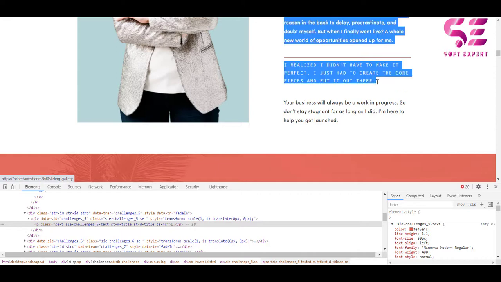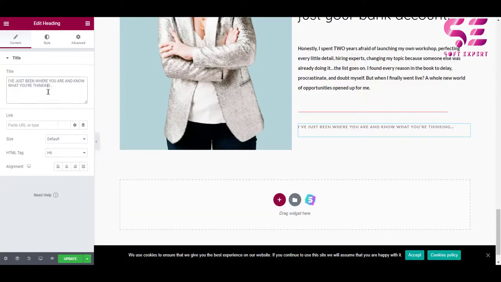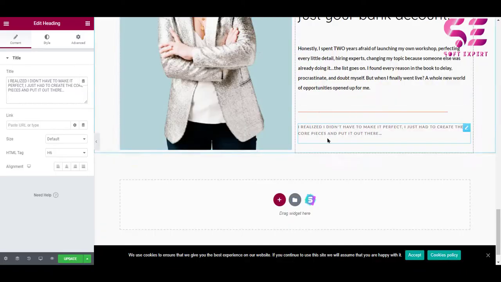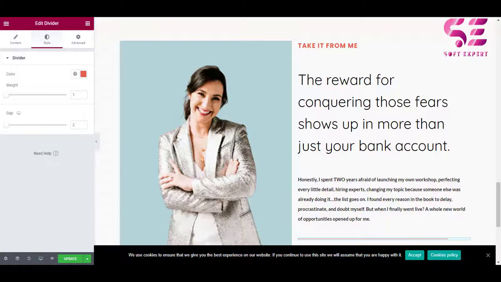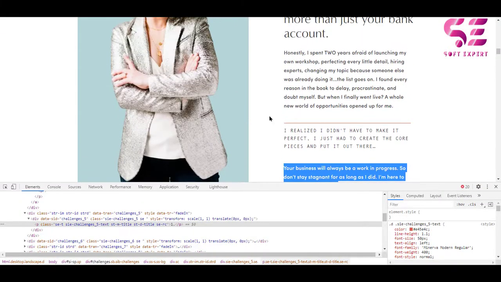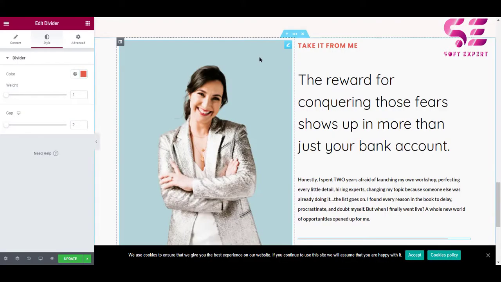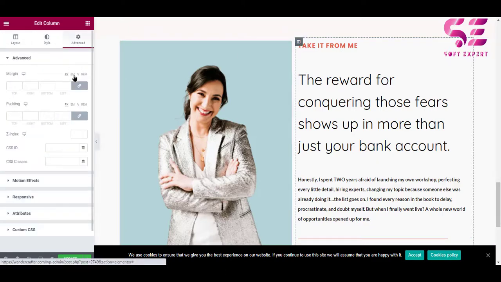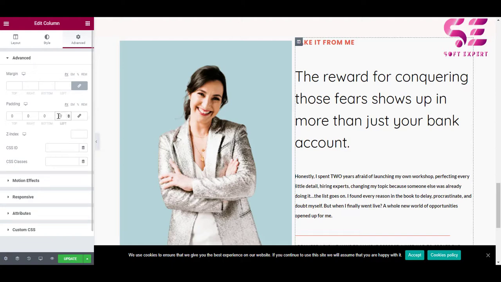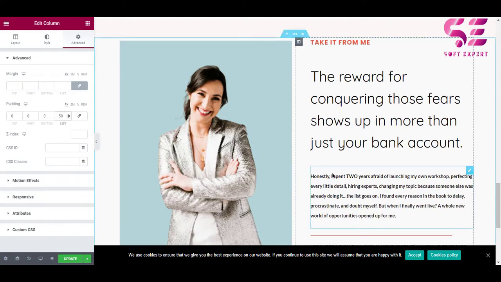For this one. So I'll copy this and I'll paste it here. And the last one. Now there is a little space between image and text. So we can do it by giving this some margin or padding. So the left padding will be 50.